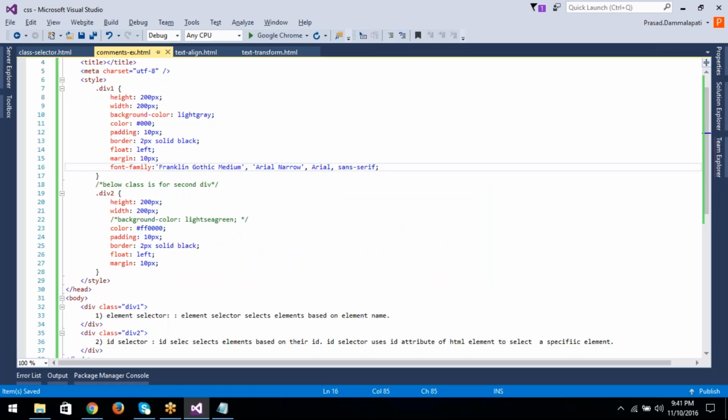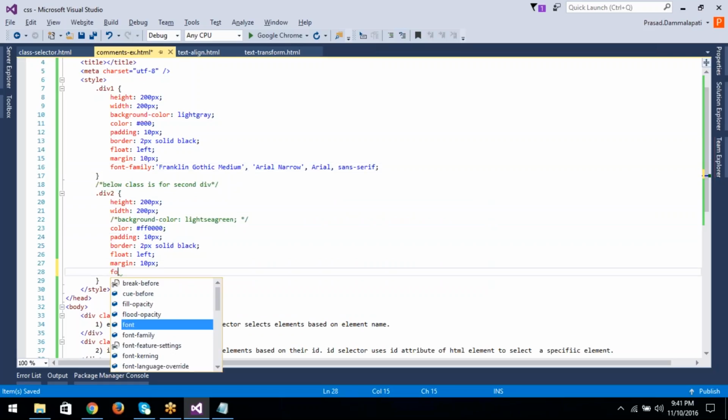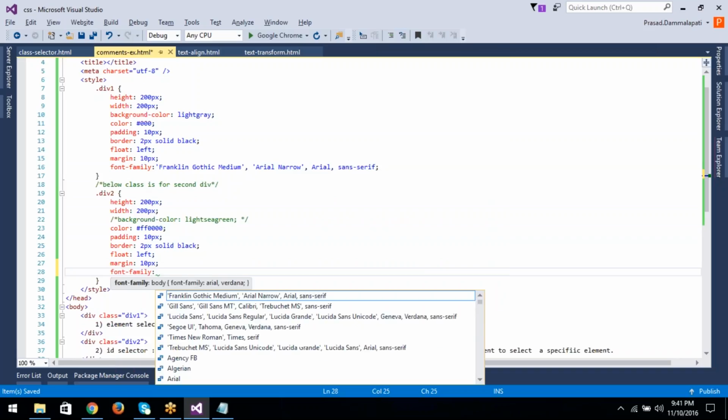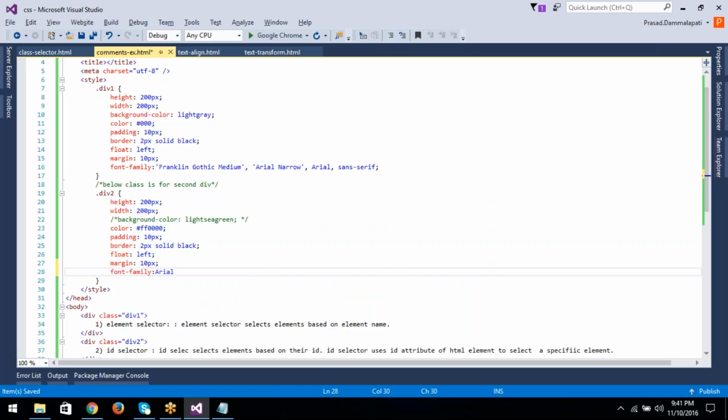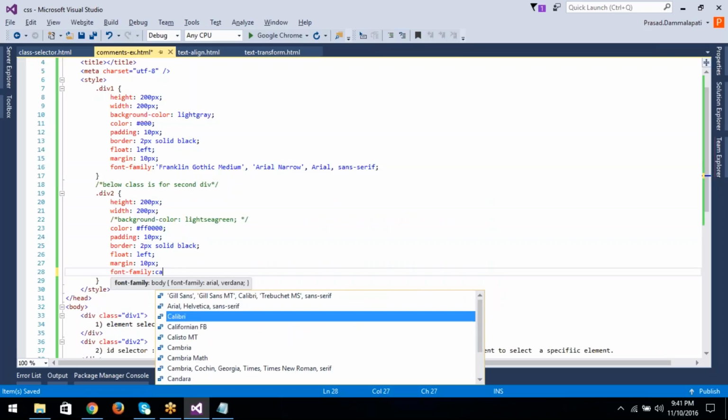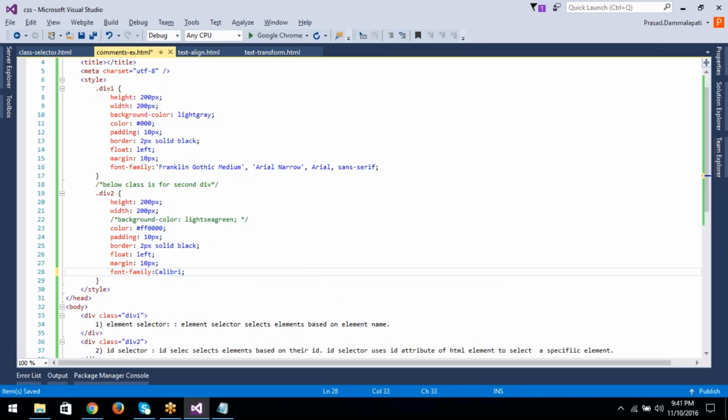And for the second div use font-family Arial, or Calibri. So anything you can use as font family. So these are the generic font families, and this is normal font families.